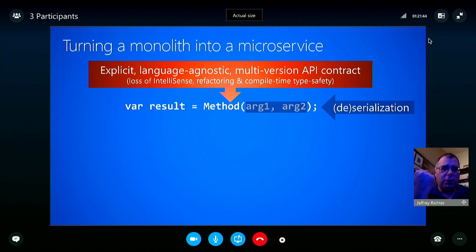I can use Node over here, and I can use .NET over here, or I can use Java over here, or Ruby over here, right? So what allows them to communicate with each other is the wire protocol. The wire protocol is the contract, and it is programming language agnostic. It should not be tied to a specific programming language.